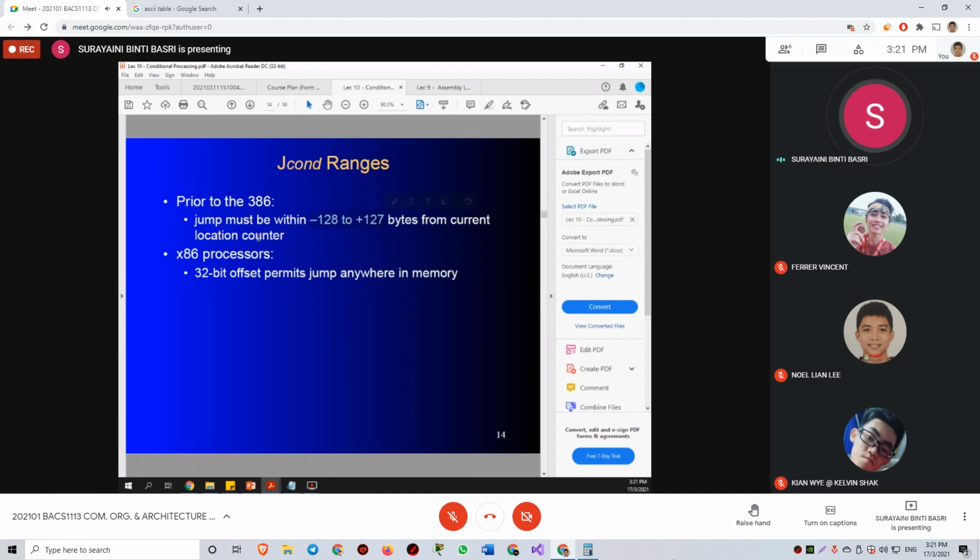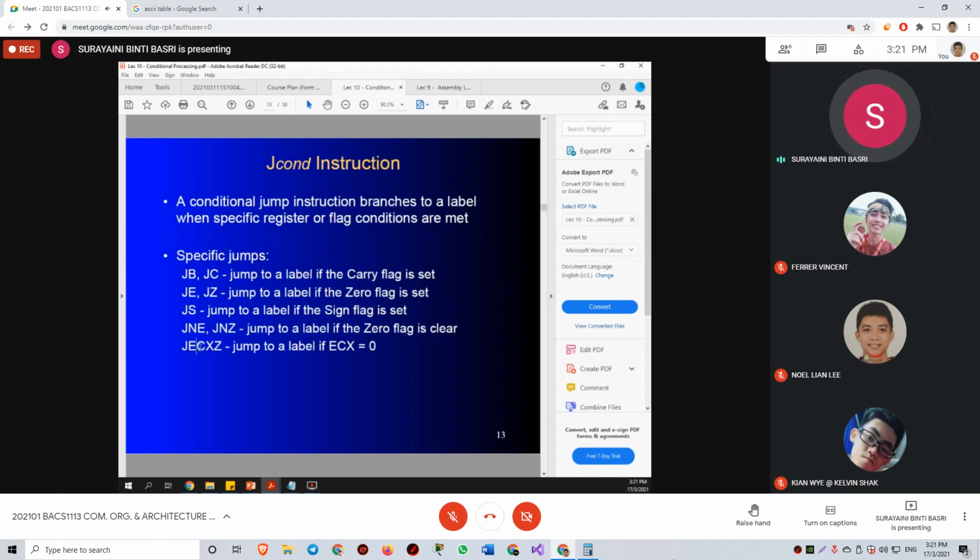ECX is the register that holds the counter. CX is used for a 16-bit counter, a 16-bit processor counter.